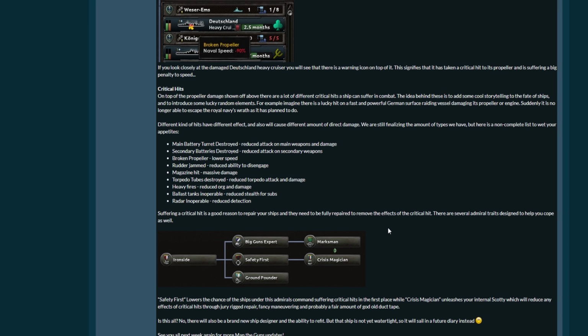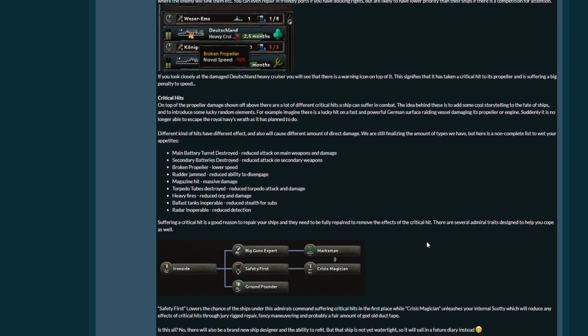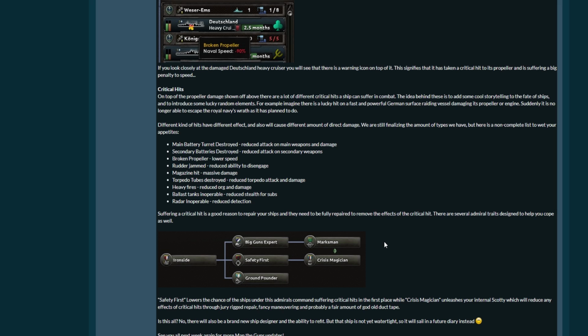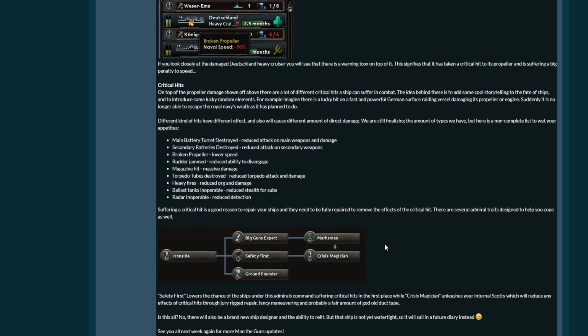Maybe in future, in Man the Guns, we are going to see ability powers that navies can perform too. So, for instance, you've got commandos' ability to make makeshift bridges, for instance. So, for instance, using your command power to deploy certain actions based on those command powers. Maybe ground pounder is some ability to inflict more damage on nearby adjacent coastal forts, maybe? There's a possibility of that. But that's all we know so far.